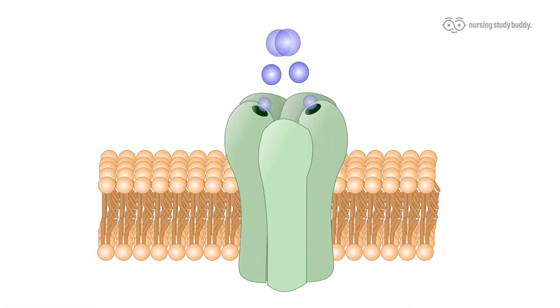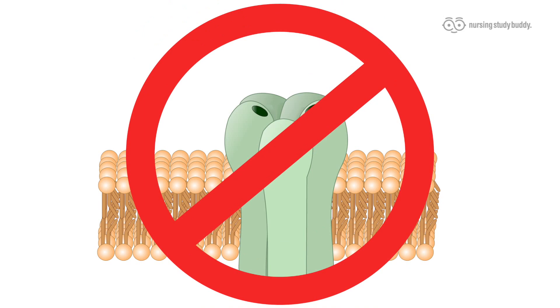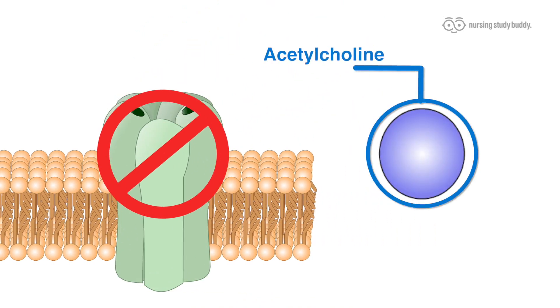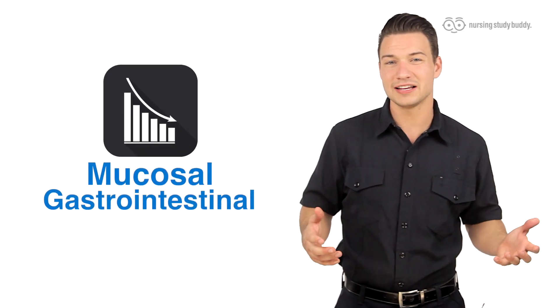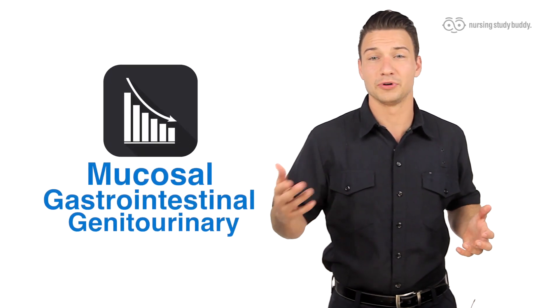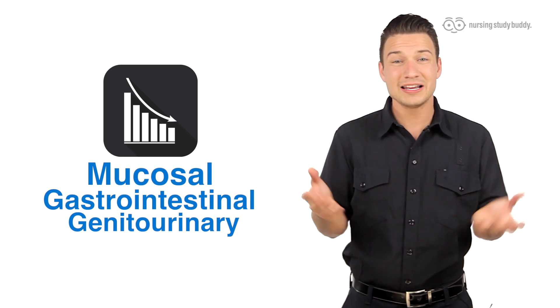The point of using an anticholinergic agent differs depending on the symptoms or disorders you're treating. In general, an anticholinergic agent blocks the parasympathetic impulses in the body, increasing conduction of the heart by blocking the vagus nerve, and decreasing mucosal, gastrointestinal and genitourinary production. Basically it dries the body up, makes the heart beat faster, and starts a fight-or-flight or sympathetic response by removing the antagonist or parasympathetic response.